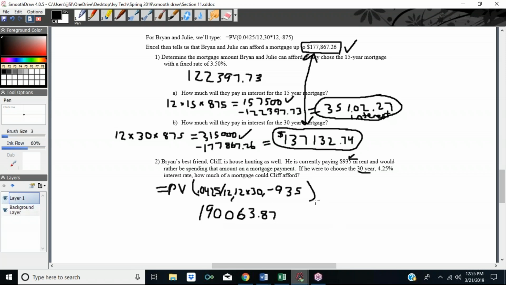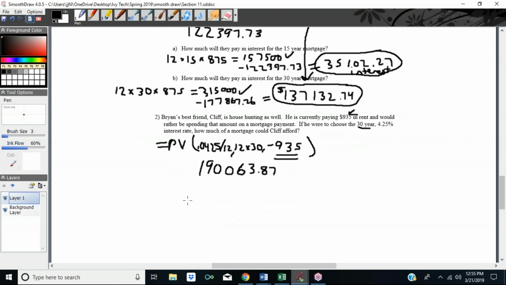And again, remember, if you choose to look at it this way for yourself, remember that this does not include taxes and insurance. So maybe you want to cut that down by $200 and then look. Because you'll have to add some money in for taxes and insurance. So that's what this would look like. And you guys did great typing that in there in the chat box. I see you've got it. Make sure that you include all these parts, the equals sign, the PV, this parentheses, and this parentheses, and those commas in between. Don't put any spaces in there.